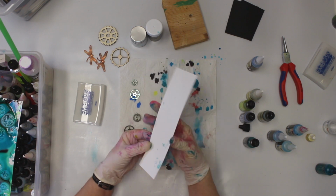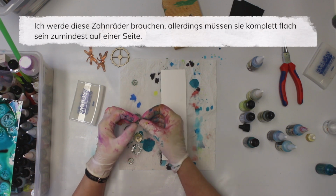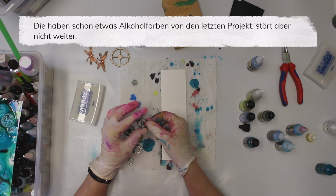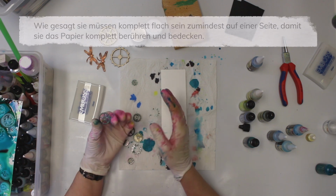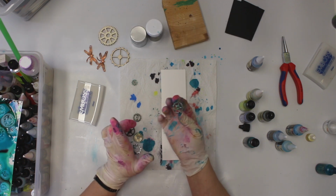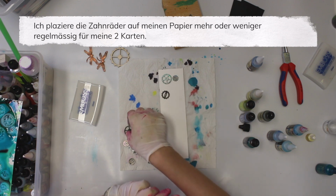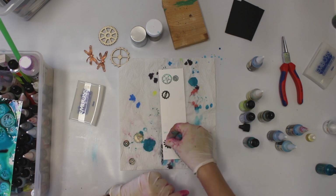Anyway, and as you can see, there's already some paint on it. I don't care. I also have those fake gears, you know, which you can buy like in craft stores. They have already some alcohol ink on it from my last projects I made with them, so I don't clean them, I just leave them. They have to be completely flat, at least on one side, because the thing is they have to touch the paper completely. So I'm gonna place them somewhat. I'm gonna make, as I said, 2 cards.